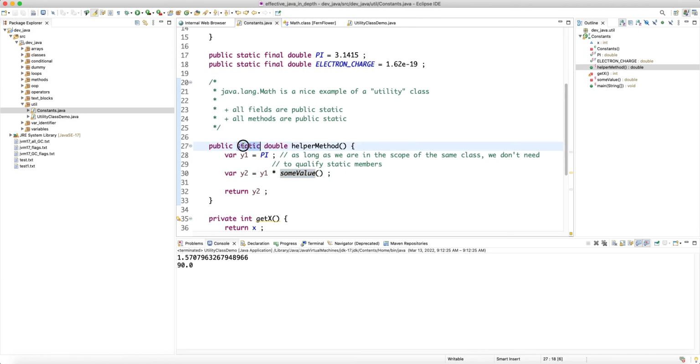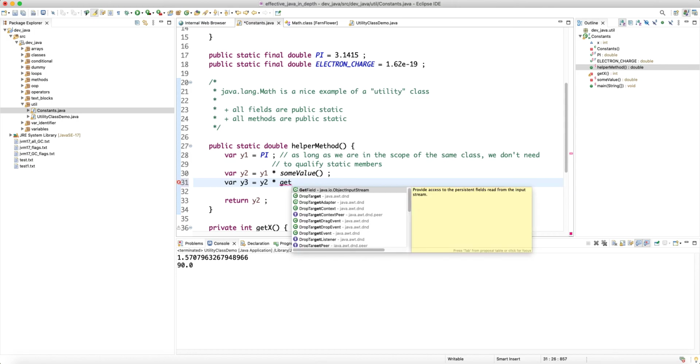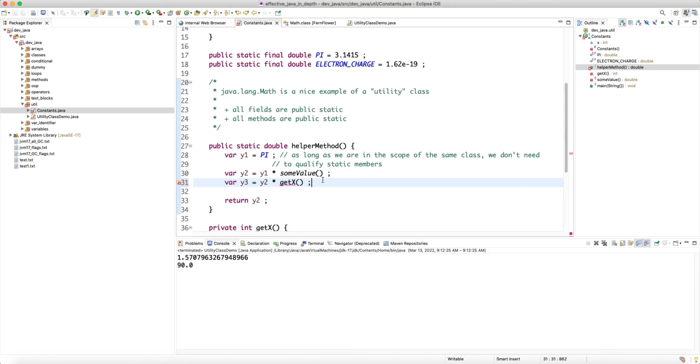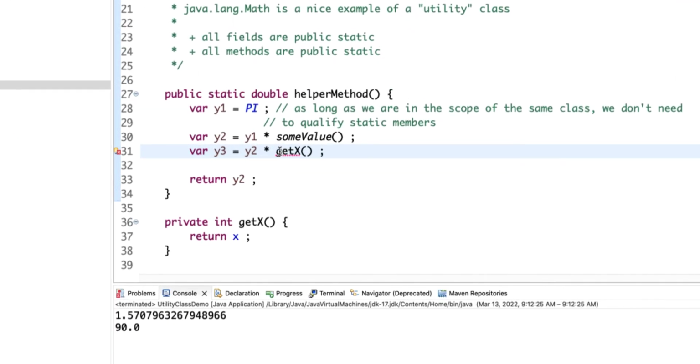And obviously there is another rule, that in a static context, you can only access static fields and methods. So if I say var y3 is y2 times getX, as you can see, Eclipse's autocomplete doesn't have any suggestions, and we get a compilation error. And you can guess what the error is.